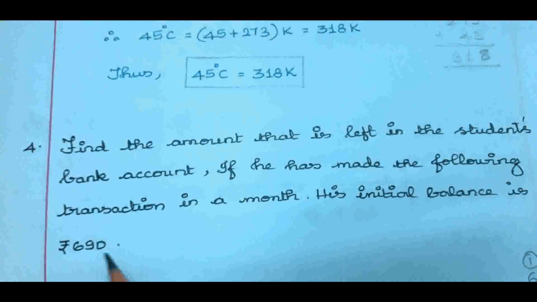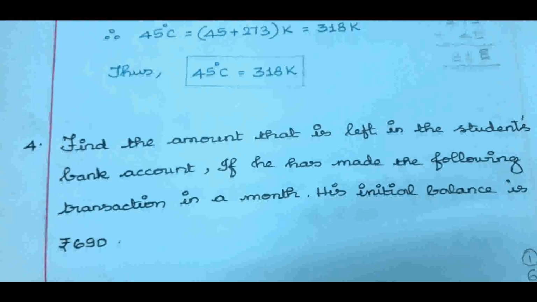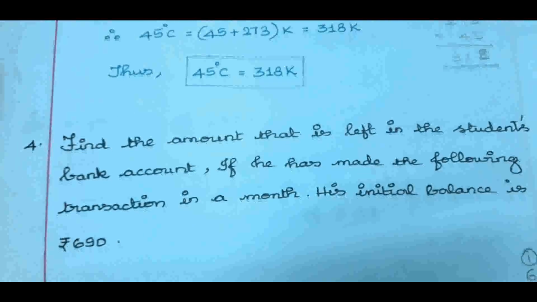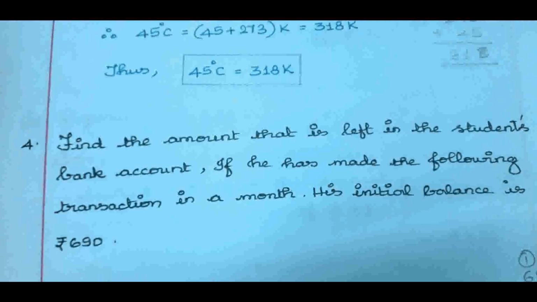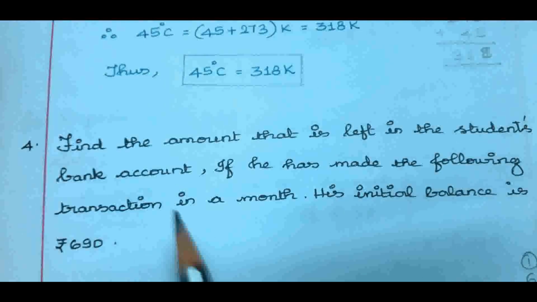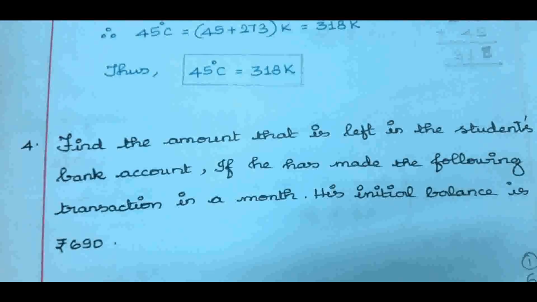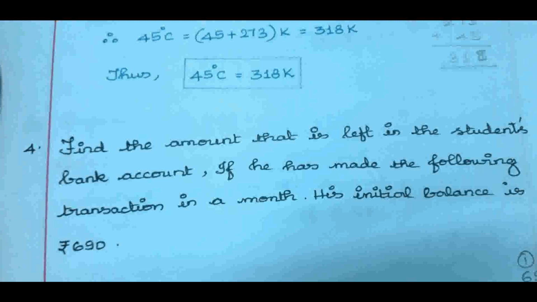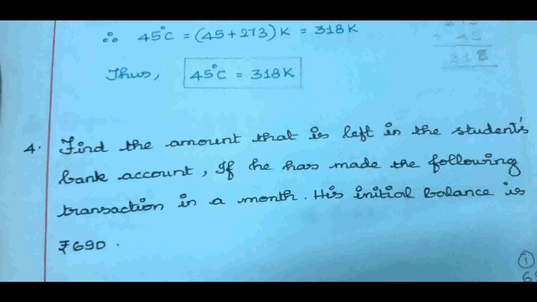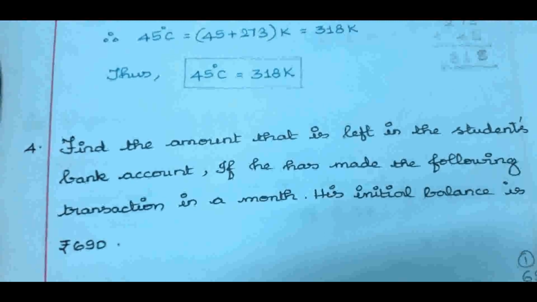Now we are going to do the transaction step by step by solving the deposit as well as withdrawal. When you know about the bank account, we have two processes. One is deposit. Deposit is nothing but adding the money to your account. And the other one is withdrawal, that is taking money from your account.